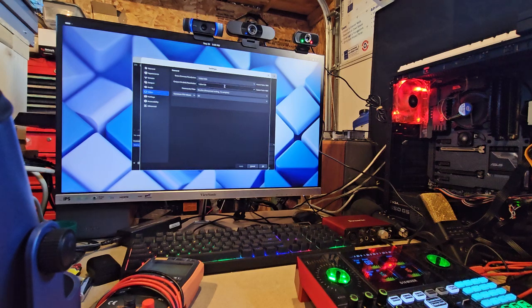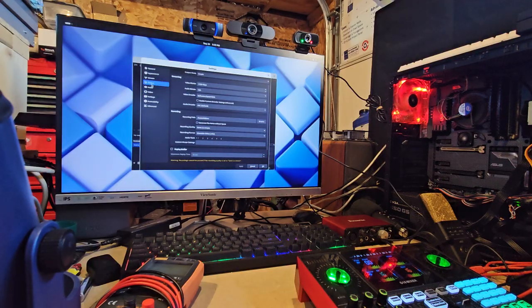Base canvas. Our output scaled resolution is 720p. Okay. Alright. Output. Streaming. How about recording? Recording path. Recording format.